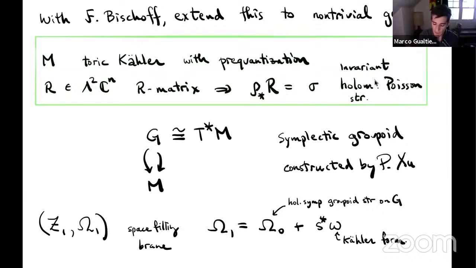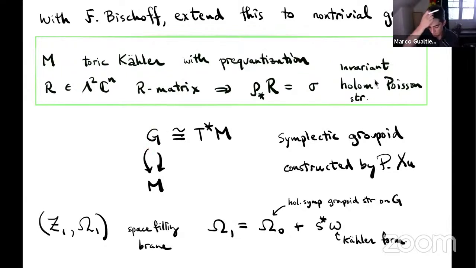This has been extensively studied by Ping Xu and his collaborators. What Ping did quite a long time ago is he explicitly constructed the symplectic groupoid for such an R matrix Poisson structure. He showed that the total space of the groupoid is really just the cotangent bundle of M. So it's unusual for a symplectic groupoid to be just the cotangent bundle. This is called exponential type by Alan Weinstein. But in this case, it happens to be so.